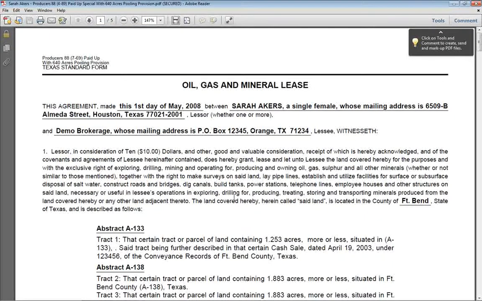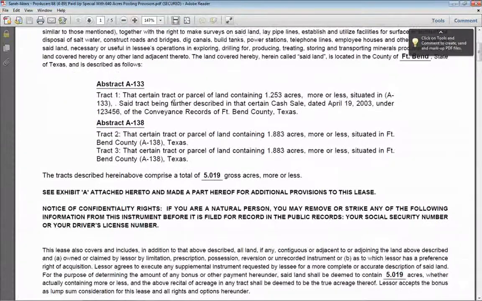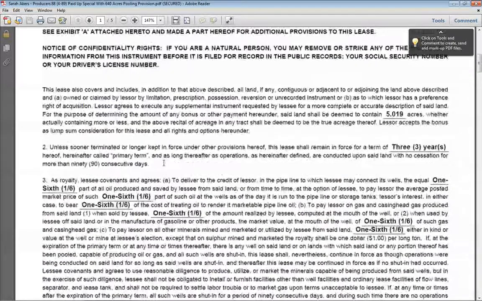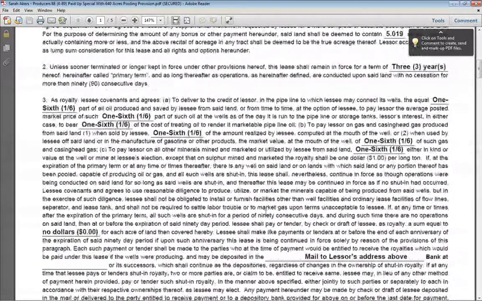The generated document imports data from the database into a template, and the body of the lease is not editable by the user. The information coming from the database is all in bold and underlined, with the exception of tracks, though those are linked to the database as well. Everything is imported based on the setting the user chose. It is a protected PDF file which cannot be edited, but it is ready to be printed and executed.